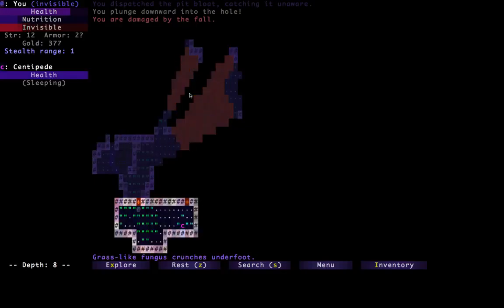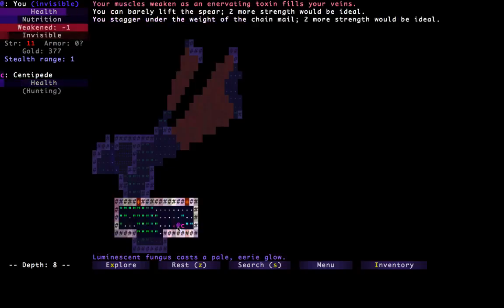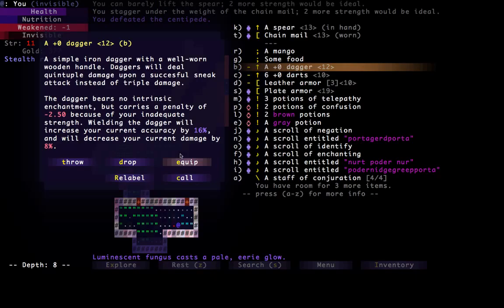We're still invisible, but our invisibility is going to disappear very shortly. And I don't know if we're going to be able to sneak up on the centipede before our invisibility goes out completely. I think we still have enough. So we're going to go ahead and assassinate it in its sleep. But unfortunately, it didn't assassinate it completely because we weren't equipped with the dagger. The dagger deals quintuple damage on a successful sneak attack, and we forgot to switch back to the dagger.